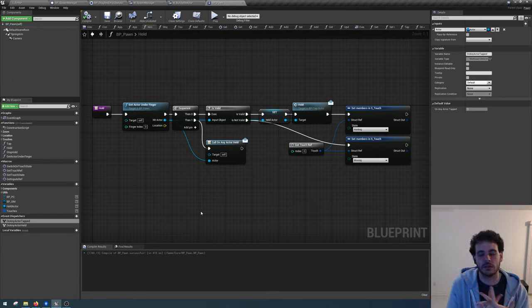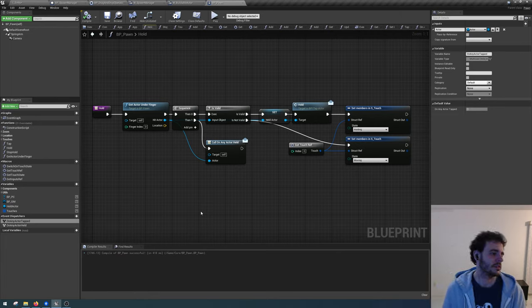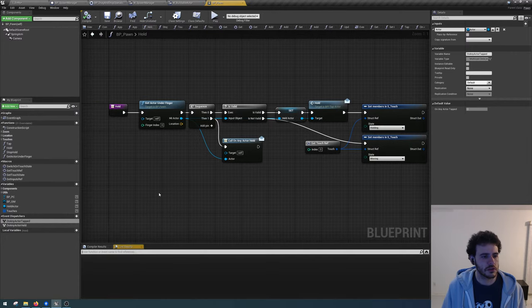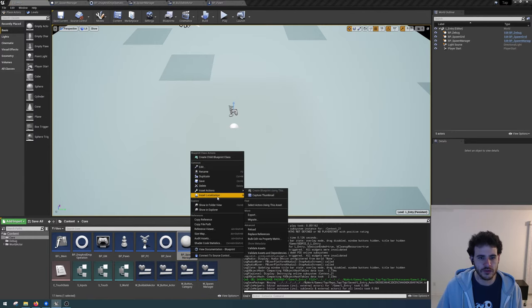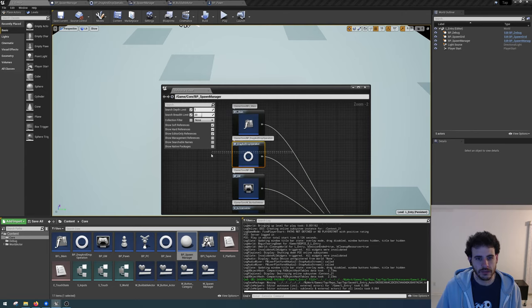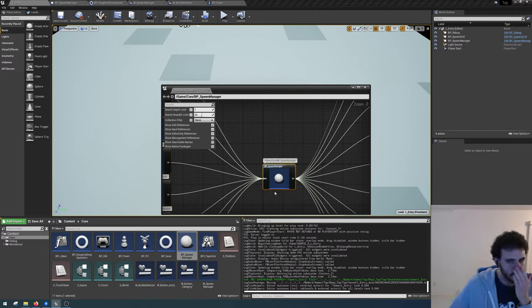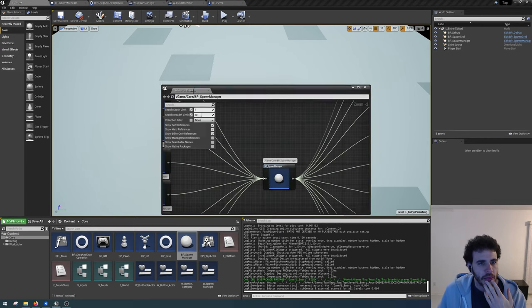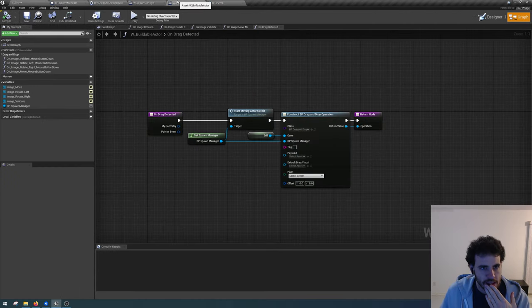Couldn't make like a... Oh, I don't know. If I made like a circular dependency here, could be fun. Or maybe not actually, because the spawn manager is already called here, no? Where is this called? Reference viewer. Okay, it's used by game mode, which we don't care. Main, drag and drop, and all the UIs and stuff. Okay, so that's actually good because the pawn doesn't have any dependencies on that thing. So we can do a little something actually.